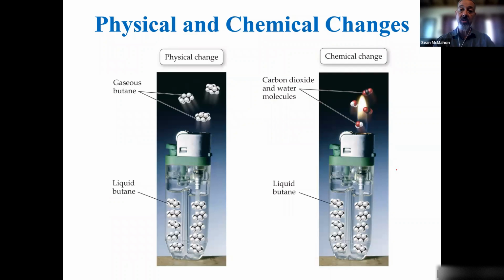We also talked about the states of matter and how we observe physical and chemical changes. Now, the reason why I'm reviewing this is a physical change would just be a change, let's say, in the state of matter. So here I could have liquid butane, and then I could release the pressure valve and it could vaporize into a gas. So whether it is a liquid or a gas, it's still butane. It has the same chemical makeup, okay? So it's 4 carbon and 10 hydrogen. So it still has that fixed proportion ratio.